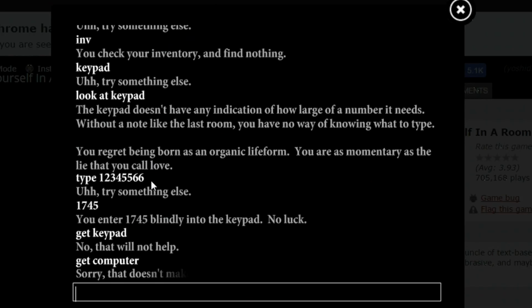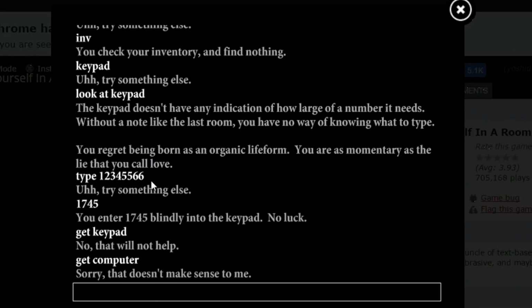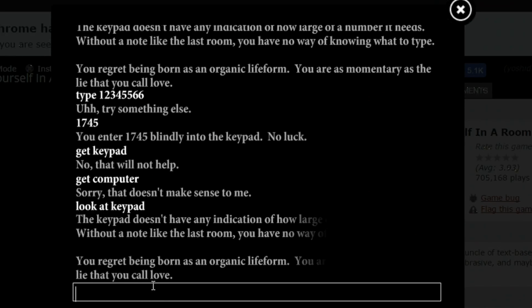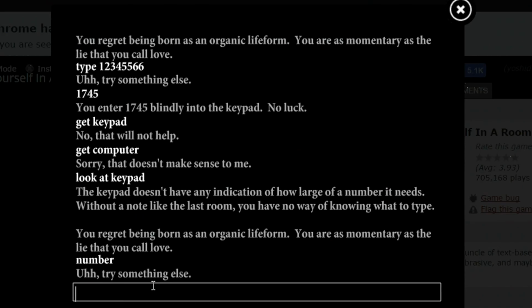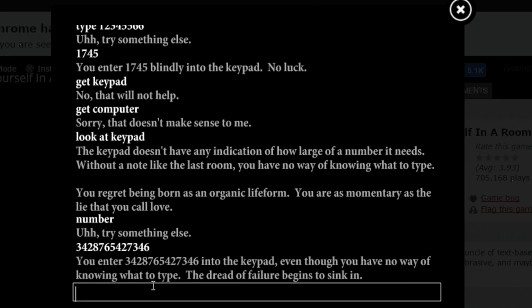Sorry, that doesn't make... You just built the computer, you just complained about how I didn't appreciate the computer. Okay. Look at keypad. Number? Try something else. You entered this number blindly into the keypad, even though you have no way of knowing the type. The dread of failure begins to sink in.